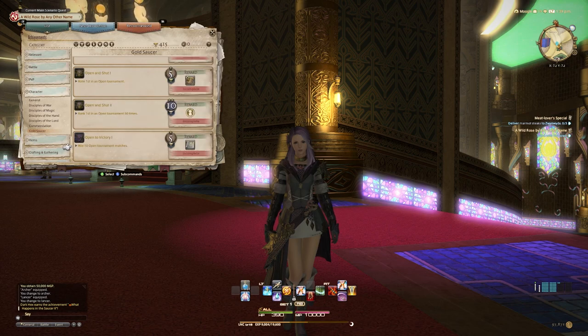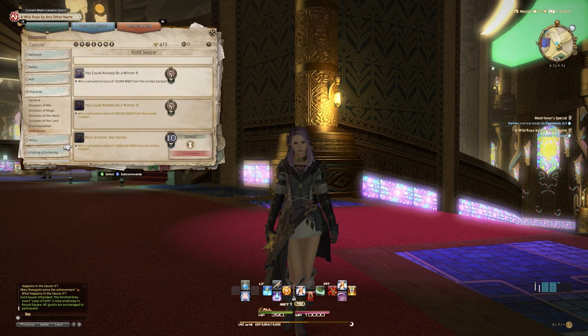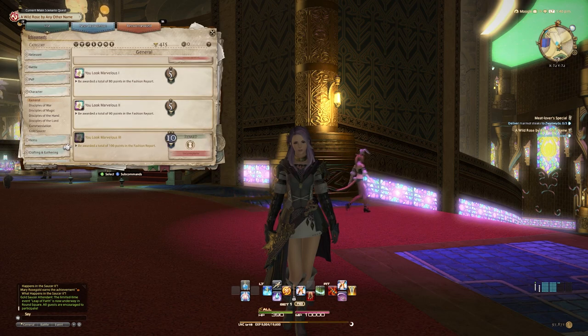Also showing off the achievements that we've unlocked, because there are a few available for the fashion report. Probably missed that the first time around, but that's for the triple triad. Where is it? Oh, I saw them. Okay, so they're not under Gold Saucer for some reason.